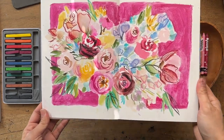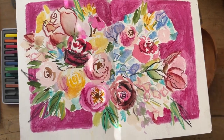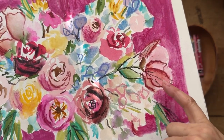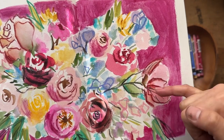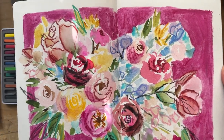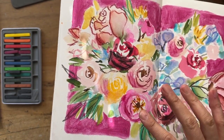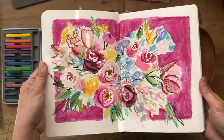All right, so I have gone over the Inktense and Neo colors in some parts with some water to do a bit of blends, and I just love the effect. Like, look at this petal here. I've just colored in and then used a bit of water to blend a bit of the edges in to create that shadow effect. I didn't blend a lot of it all the way. I just want to keep it half blended because this is so new to me. I am just experimenting with different ways to use it.